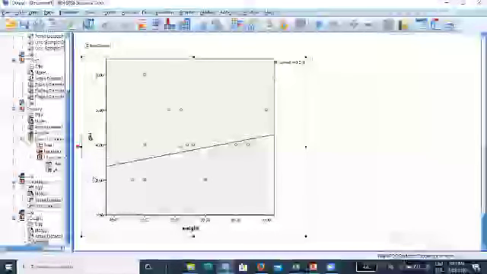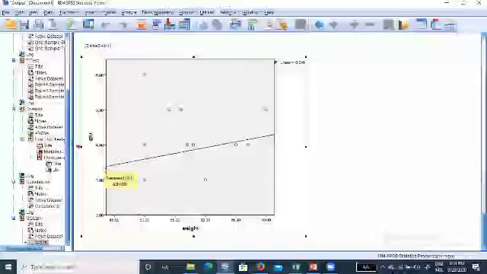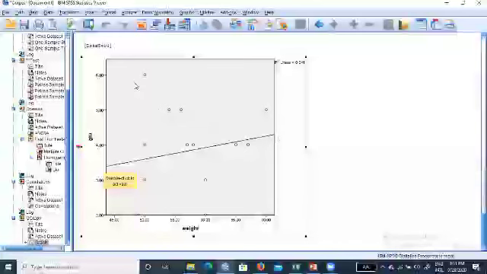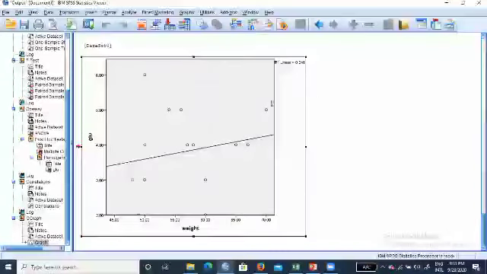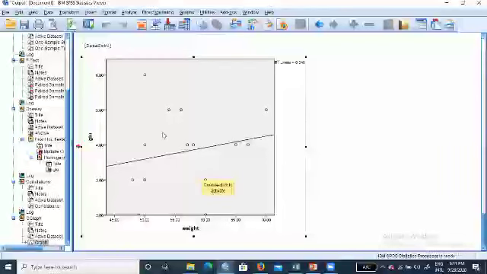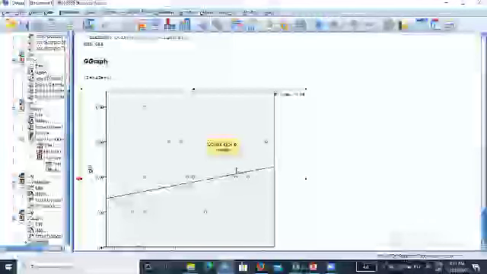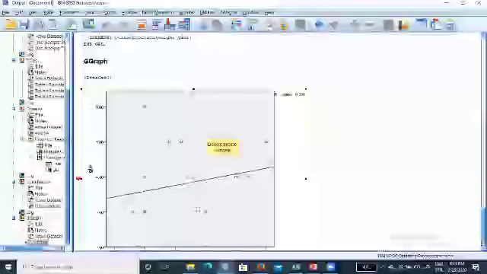You can see it is positive because it is going from left to right. If it is negative, it will come the other way, like this. But since it is going from left to right and not the other way, we can say that this is positive, and it is indicated in our output, because if you see the output here, the Pearson's correlation coefficient has no negative sign, it is a positive sign, so it will go on a positive graph. If it's a negative graph, it will come the other way around.